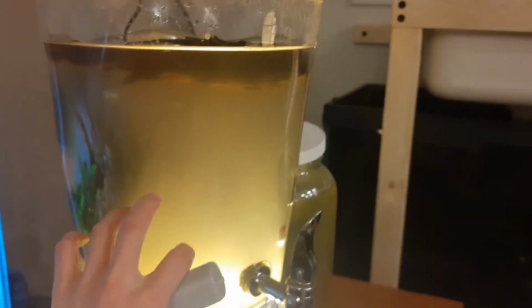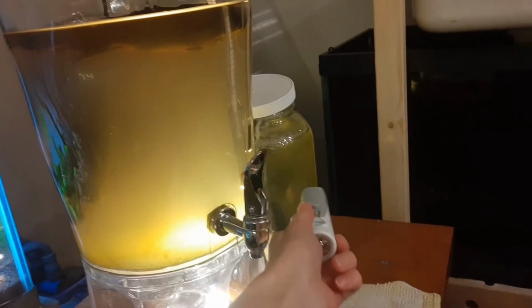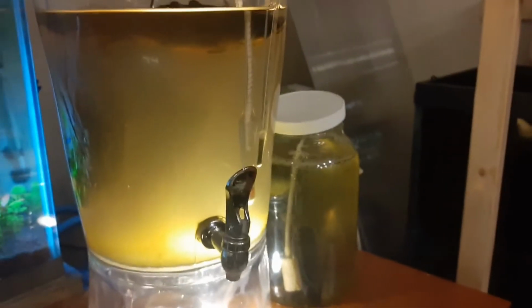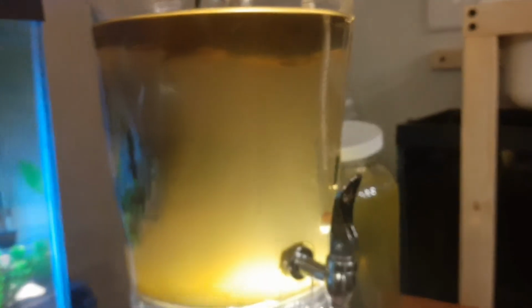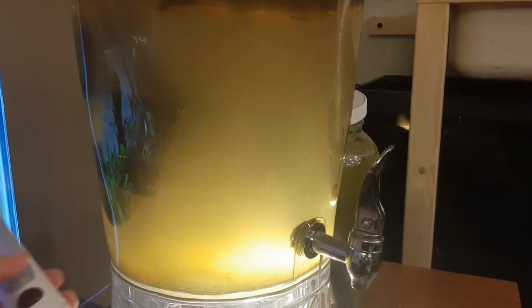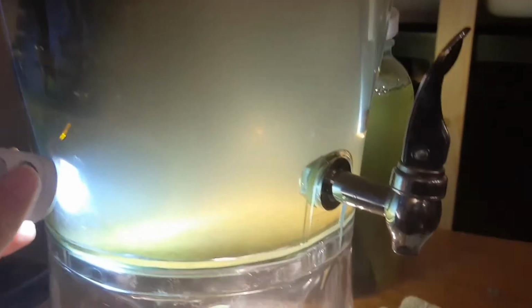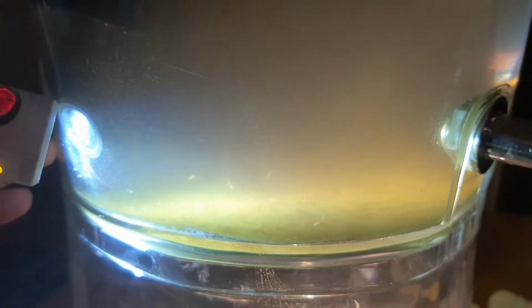This is full strength seawater. I tried another batch over there. That one was half strength, but everything that was in there died after a week. So I guess the ones that I managed to get in this tank, or at least that one mama likes, the babies like full strength. So these ones are doing pretty well. Let's see if we can call them over. Oh, there they come.